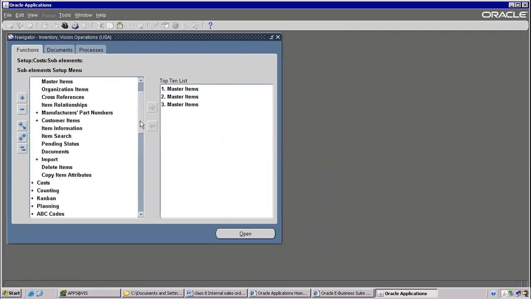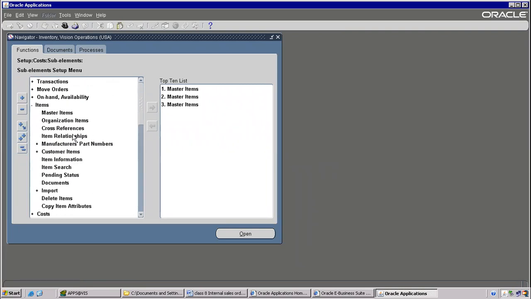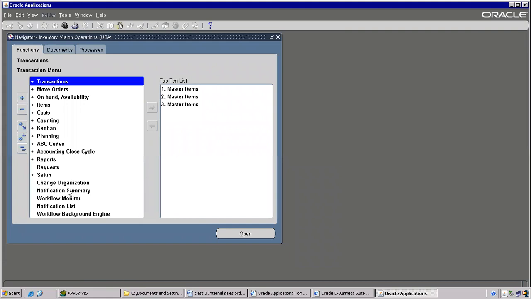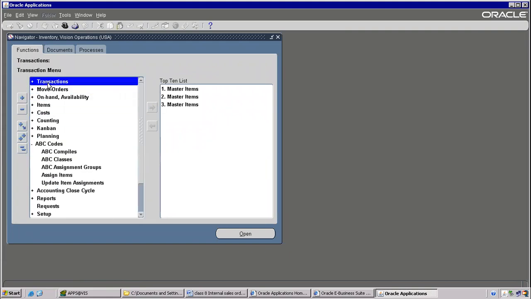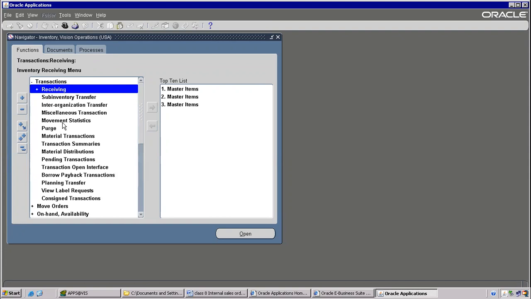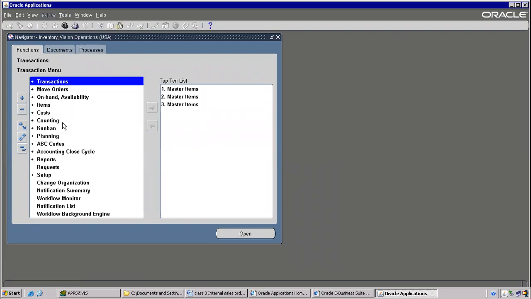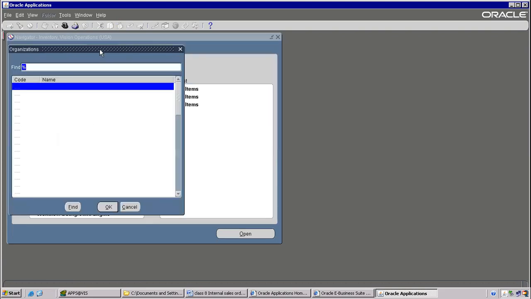Just go up, let's see. Here is a place. If all this is already expanded, to minimize we can use Alt T O, to minimize all these menus. Shortcut keys Alt plus T plus O. Change organization.